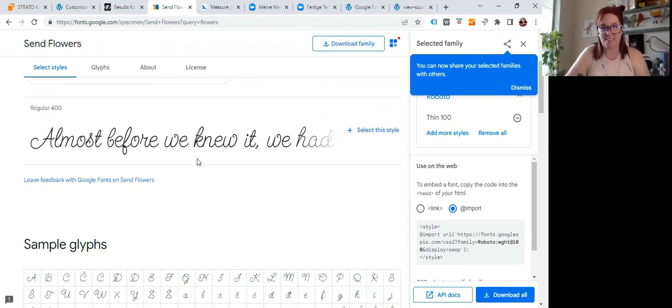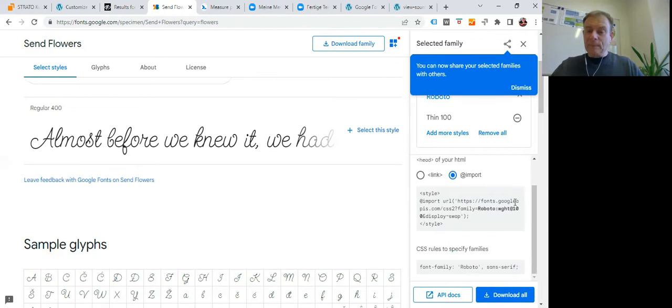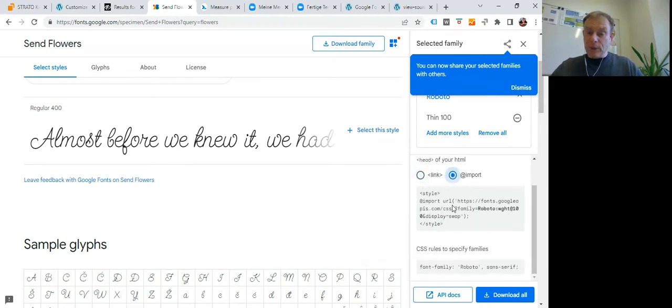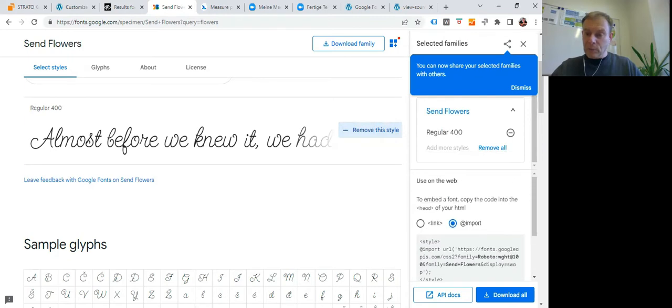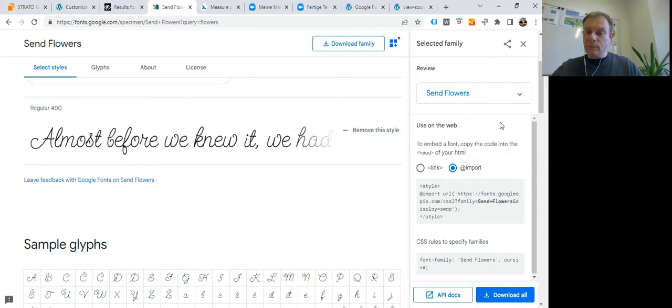Okay, right. So there's a couple of things I can do. I can link this in my style sheet with the import, and I don't want Roboto. I just want this one, and I'm going to remove the Roboto one here. So I only want Send Flowers.